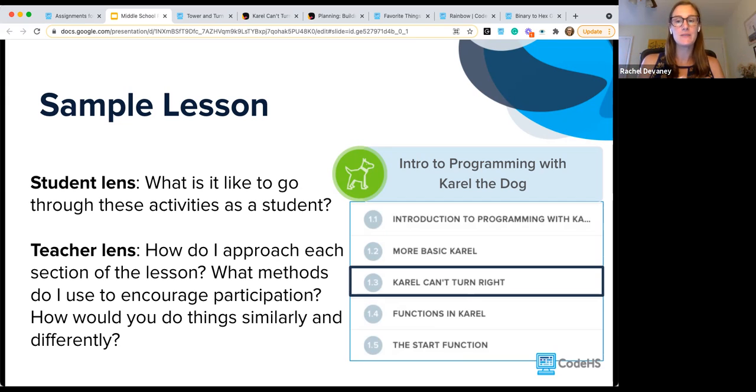Okay, so this is going to be in the Intro to Programming with Carol module. If you're teaching a full-year course, the Computing Ideas course, this is the first module, and this is going to be the third lesson. If you're unfamiliar with Carol, don't worry, you haven't missed anything. We'll catch you up as we get started. This is a very basic introductory lesson. Okay, so I'm going to put on my teacher hat. You're going to put on your student and teacher hat, and I'm going to ask you to participate as a student. All right, so here we go.